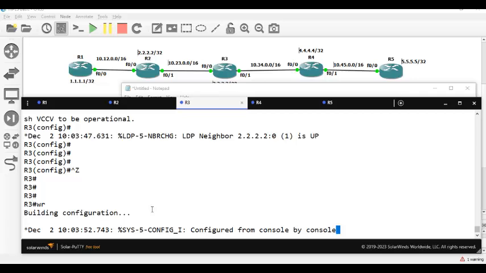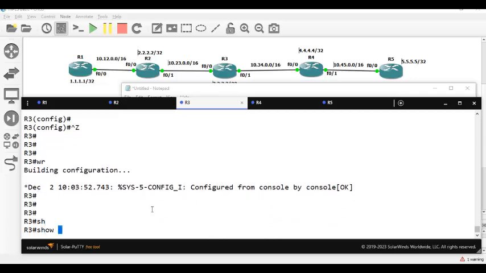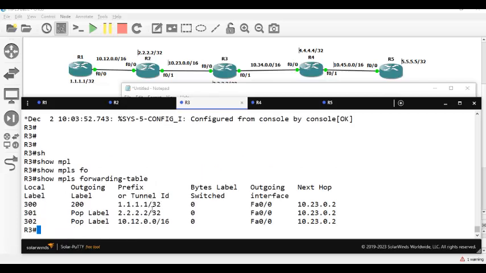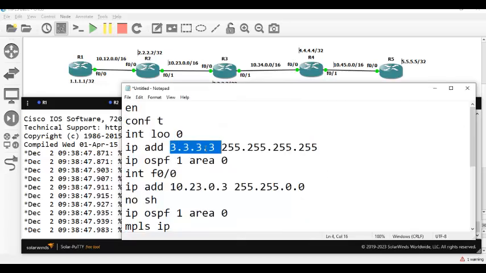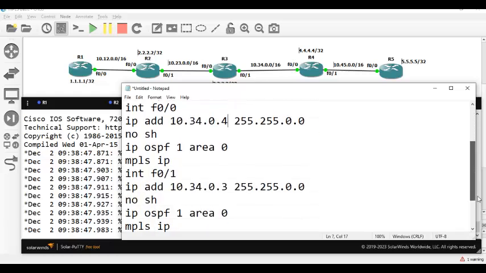Going to router 4's configuration. Router 4.